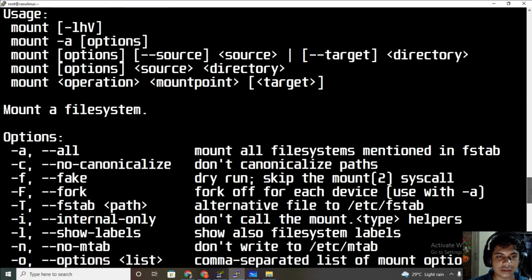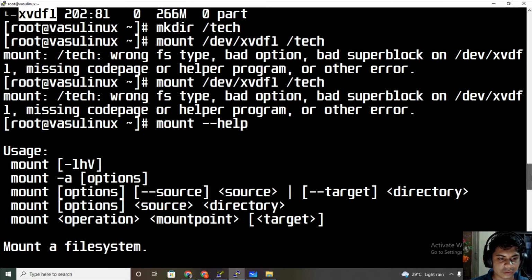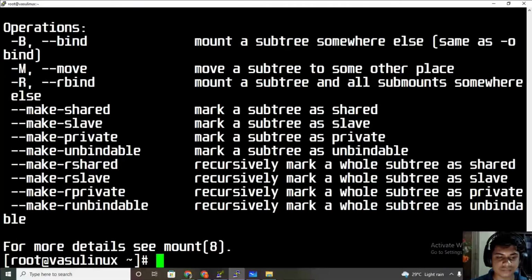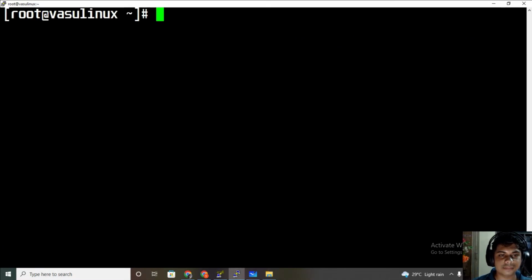Now you can see that everything is good. So now it's time to run that command again. Mount /dev/xvdf1 on tech.